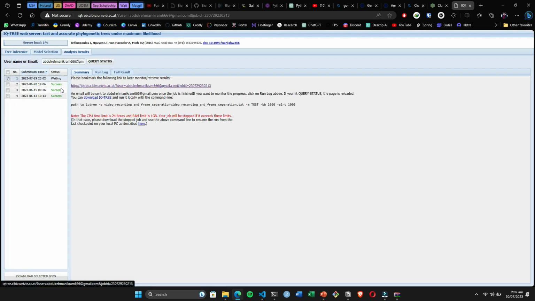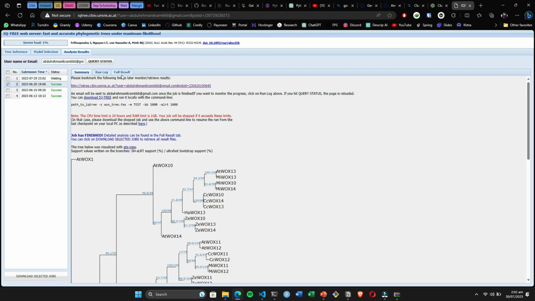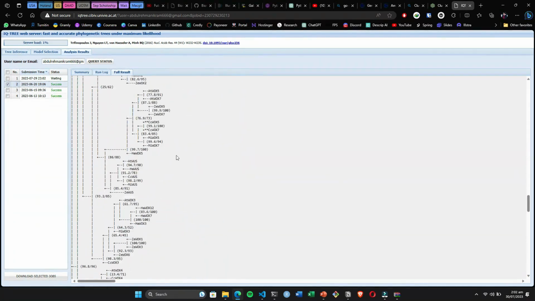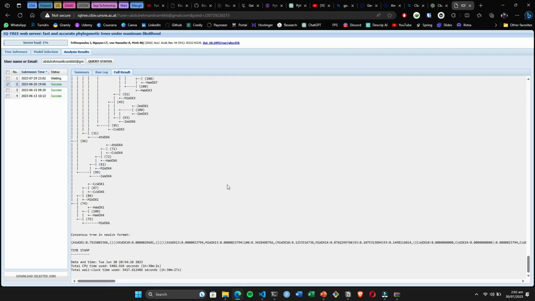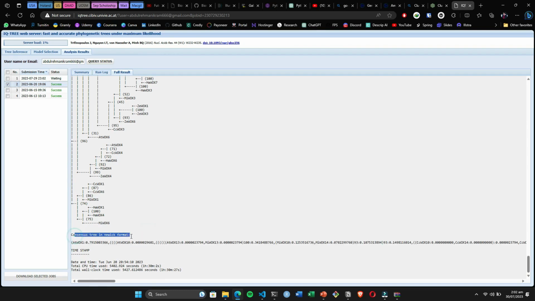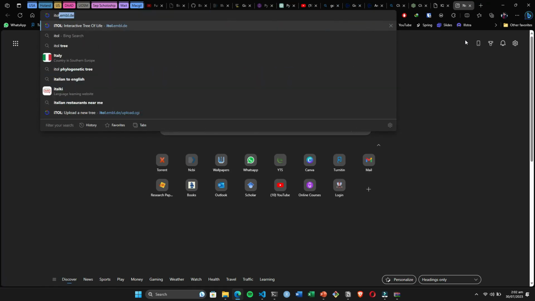Obviously it will show an error because this is a txt file, but I have to show you what I was doing previously. So here are the trees that are constructed by maximum likelihood. You can just copy this consensus tree in Newick format and move to iTOL.